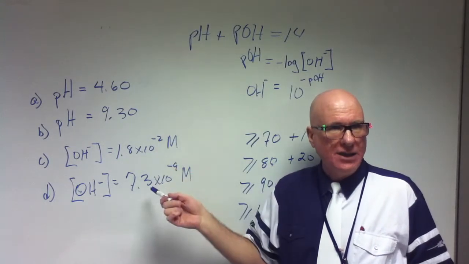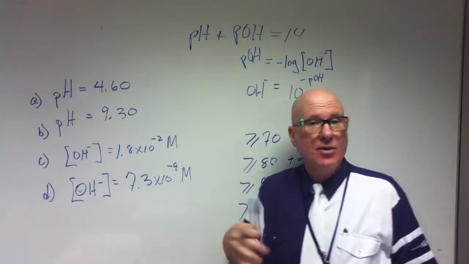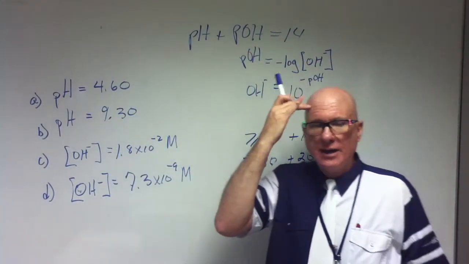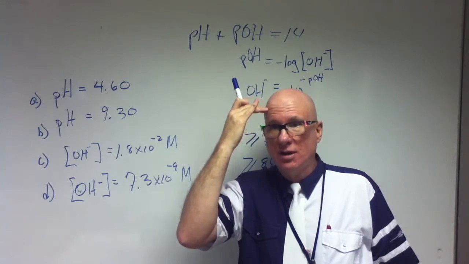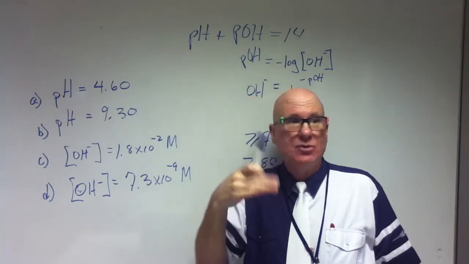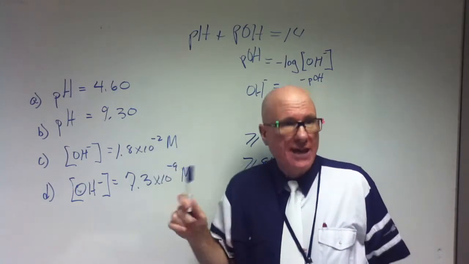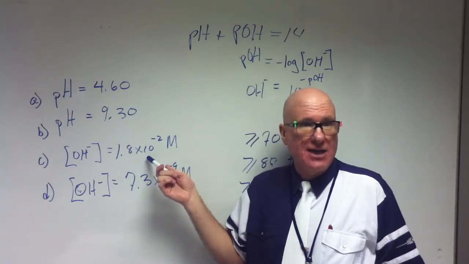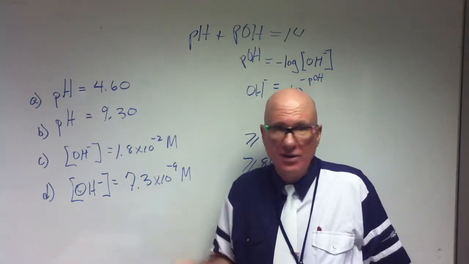So every one here is going to be two steps. Clear? Yes or no? Now there are other ways of doing this. For instance, I could say I know that the product of the H plus and the OH molar ions equals 1 times 10 to the negative 14. So I could say that 1 times 10 to the negative 14 divided by that is going to be my H ion concentration. Then I could find the pH of that. Clear? However you want to do it, just get it done.